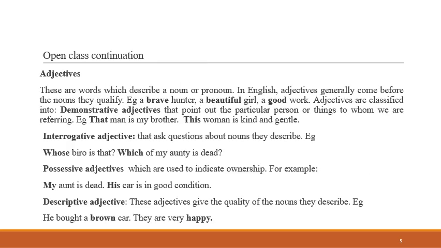And now adjectives. Adjectives are simply words that modify nouns or pronouns, because pronouns mostly reflect nouns in sentences. Adjectives generally come before the words they qualify or modify. Take a look at what is on the screen. The phrases: a brave hunter. You can see the word brave is being highlighted. A beautiful girl. You can see the word beautiful is highlighted. A good walk. As we can see, the word good is highlighted.